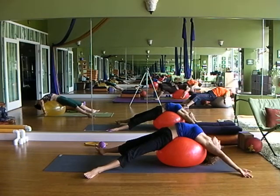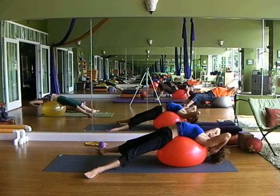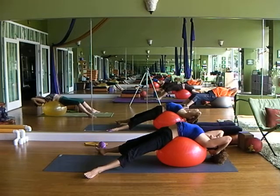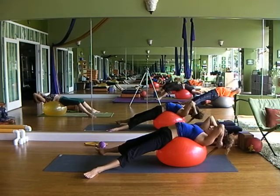Inhale, reach it back up. Good, hands come back to the head, right where the head starts rounding from back of the head toward the crown. Use the elbows in your peripheral vision. The serratus help you bring the head up. Still feeling shoulder blades into the mat.